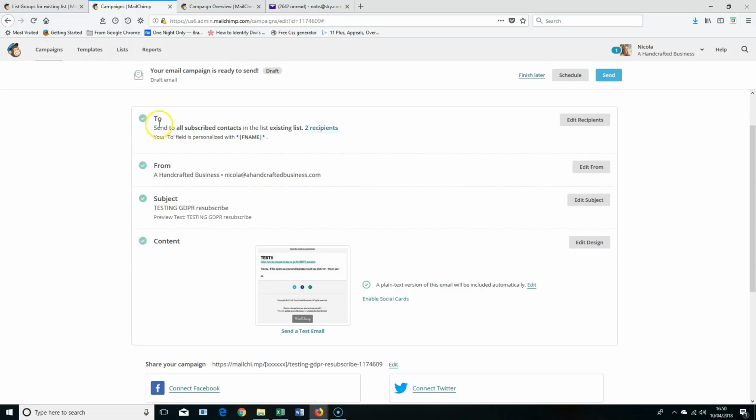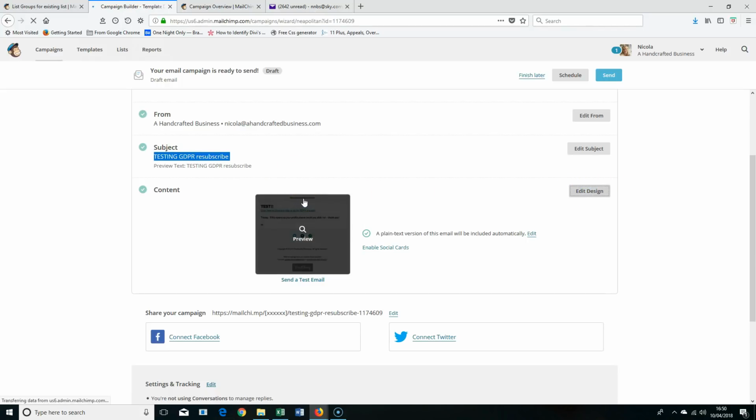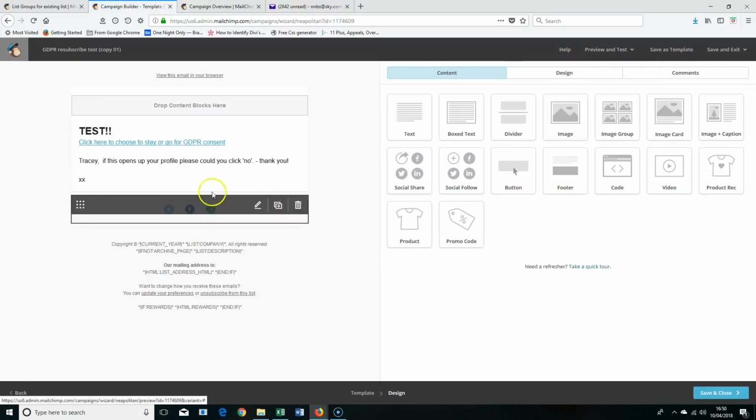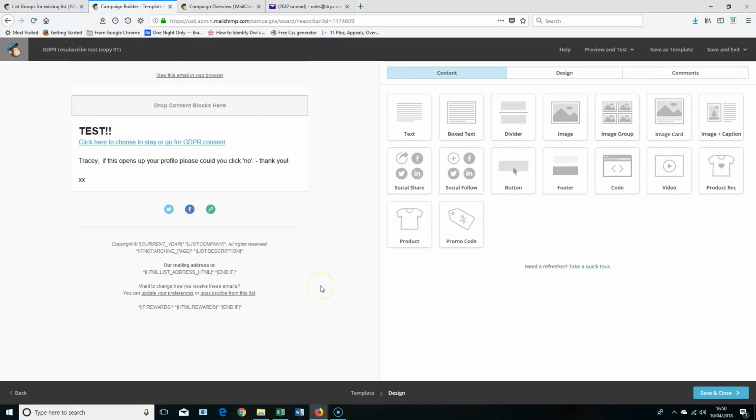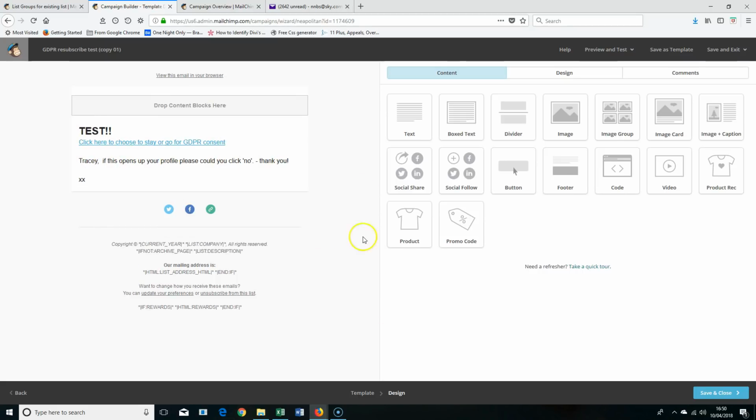So you can see I've done this to send it to this list with just the 2 recipients. I've personalised it because I could. It says who I am and who I'm from. You then will need to give it a title. Again, this is a test and that's a test title. And then if we look at the actual content, we can see I kept it very simple because it was a test. It just went to me and Tracy. And again, Tracy, I gave her my instructions in there, which is what it was all about.